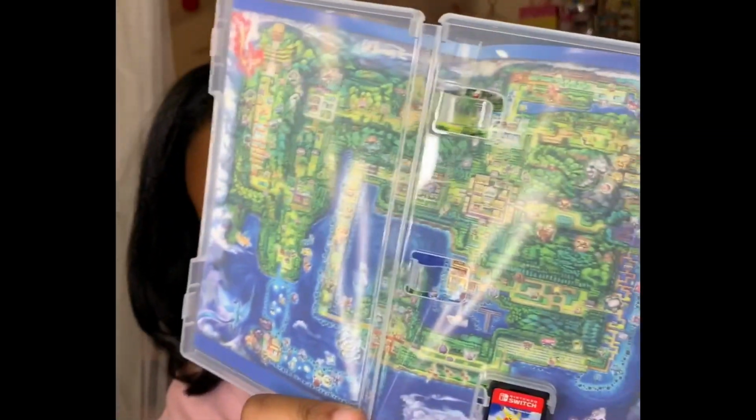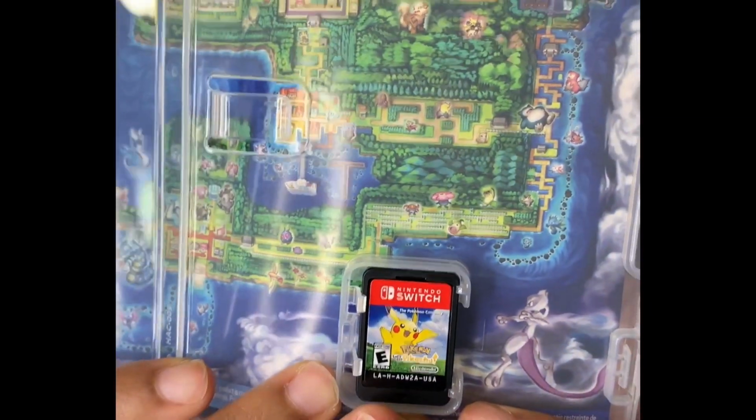Excuse my nails, it looks disgusting, I know. But we're going to open up the game first. I'm so excited, guys. You don't understand. I've been waiting for this for too long. Just show you guys a bit. So I just snapped off that little piece. Oops. Oh, that new game smell. Oh, I love it. So inside is the map, and that is the game. That's the game right there.